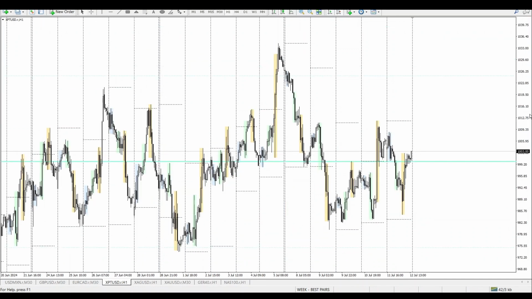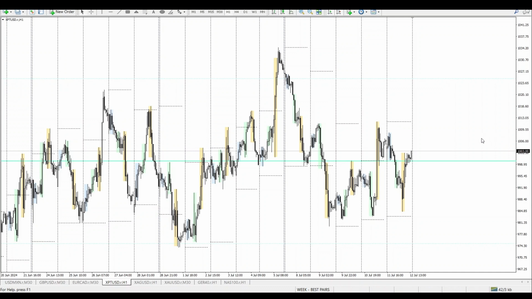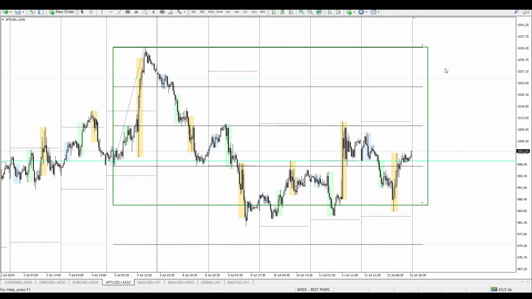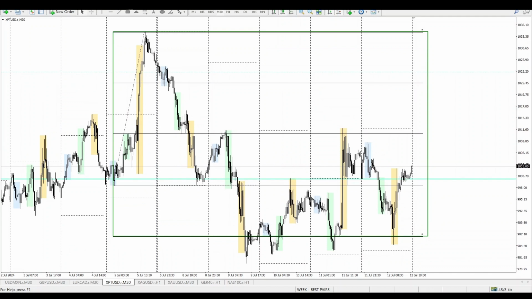Move on to the next pair. This is Platinum USD, and this is really an amazing trade setup. From the past week, we have the peak formation high that is confirmed on Tuesday, the breakout pullback. We can measure and we can notice that we have obviously the 100 pip box, and this market breaks again through the 4th and goes into the 5th level.